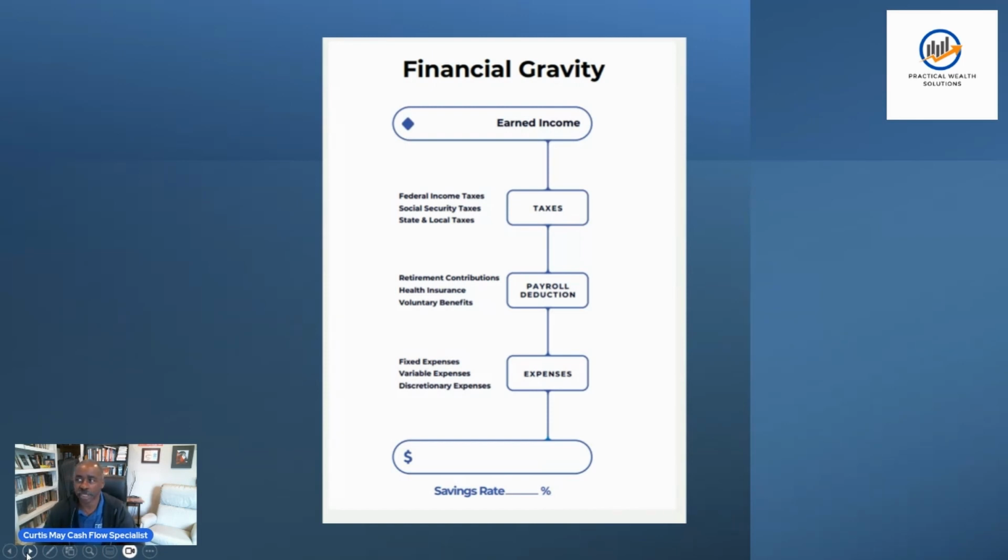And for the average savings rate, I like to see people save 15, 20%, but truth be told, people are either spending 105, 110% of their income, which is why, out of these expenses, the fixed debt becomes the fixed expense and is eating up your lifestyle. Or the average rate is less than 5% in the United States as I record this. Okay. And so you're going to make a lot of money, but it's not what you earn, it's what you keep. So how do you fight this gravity?